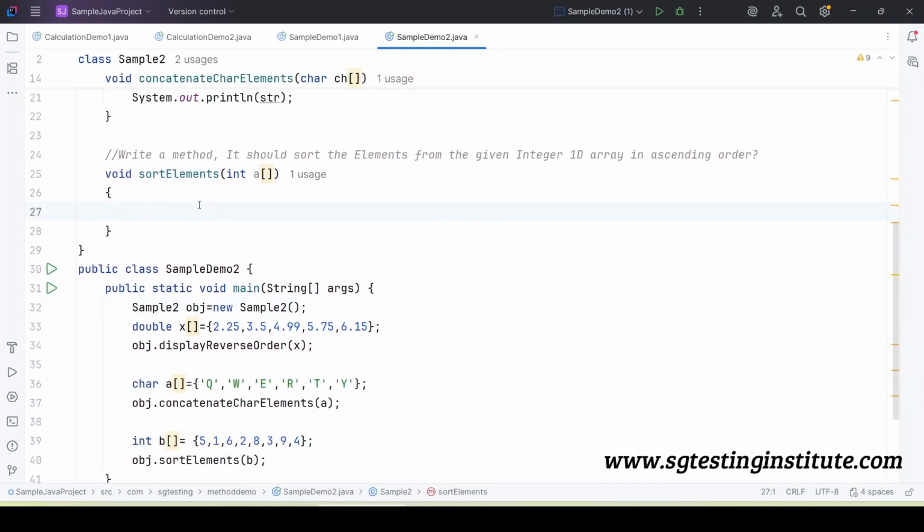Because we have to sort the elements in ascending order.